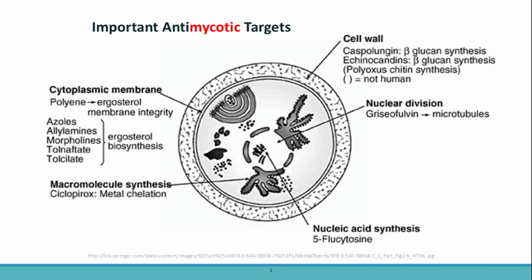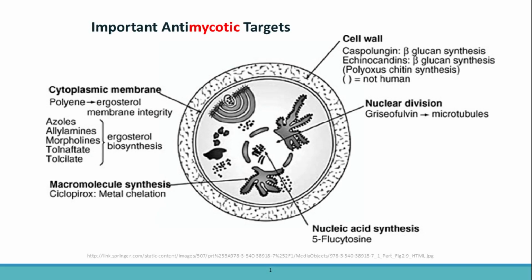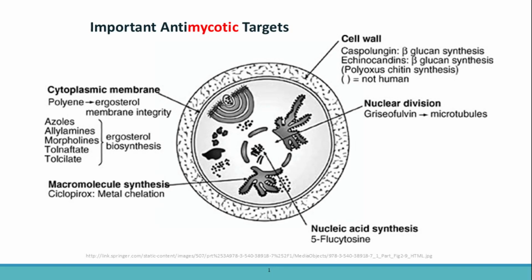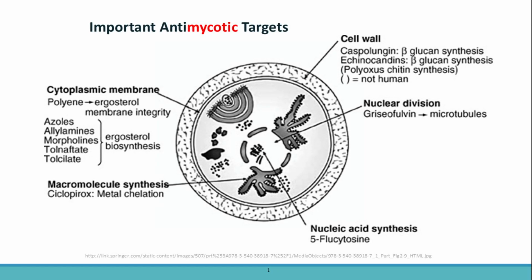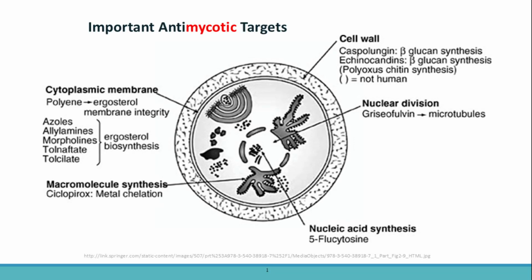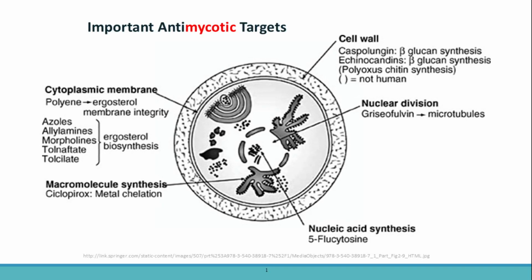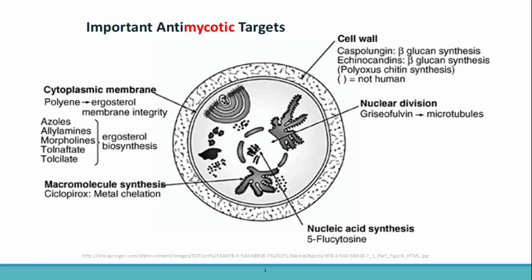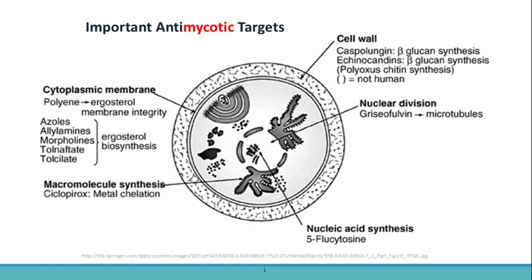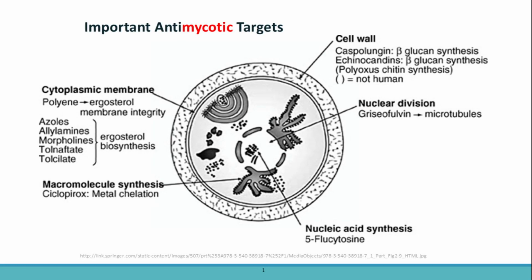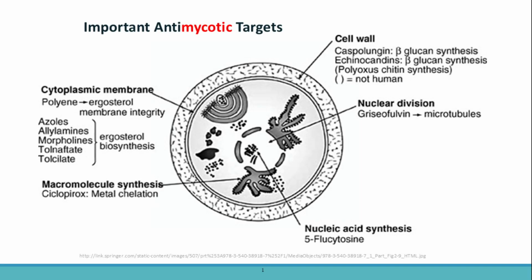For therapeutic purpose, we exploit the characteristics of fungal cells which are different from the host, in this case human beings. Important antimycotic targets are shown, and as one can see, it includes differences in cell boundary, metabolism and genetics which serve as plausible therapeutic targets. For example, fungal cell membrane has ergosterol as a constituent instead of cholesterol and thus serves as a drug target, as explained in next slides.